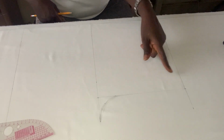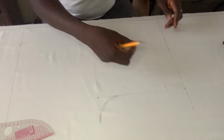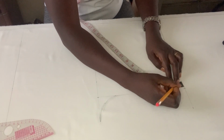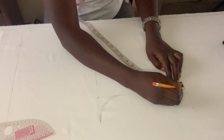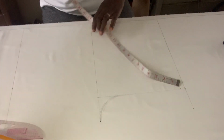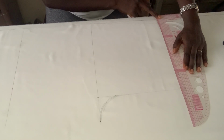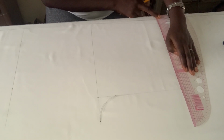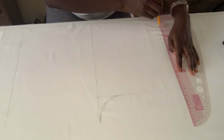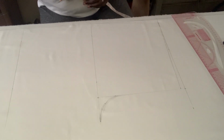Then before I go ahead, on this my crotch height, I will come down with 1 inch. You can come down with half of an inch. Let me make it half inch. It's okay. Connect it to slant the front part. Like this. Can we see? It's slanted now.